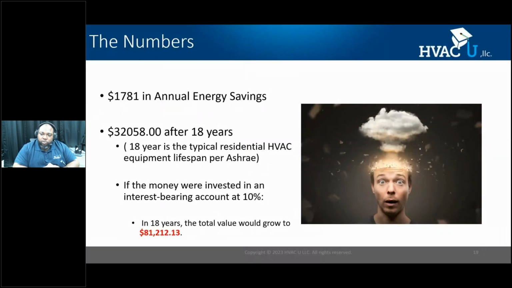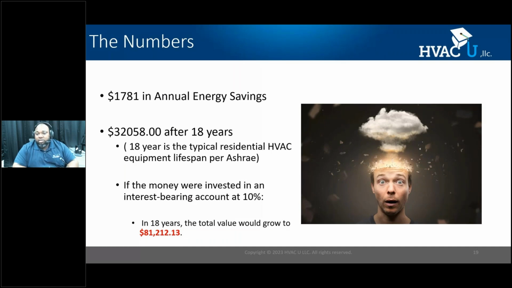Now, here's why doing a load calc is extremely important. From a business perspective, when we were able to communicate to customers that we had this capability and that we can help reduce some of their bills, it was a unique selling proposition for our contracting business, and it kind of gave us a competitive edge. Maybe our competitors were not necessarily looking at doing this. But look at the financial incentives that exist just by properly sizing and repairing the duct systems in existing homes.